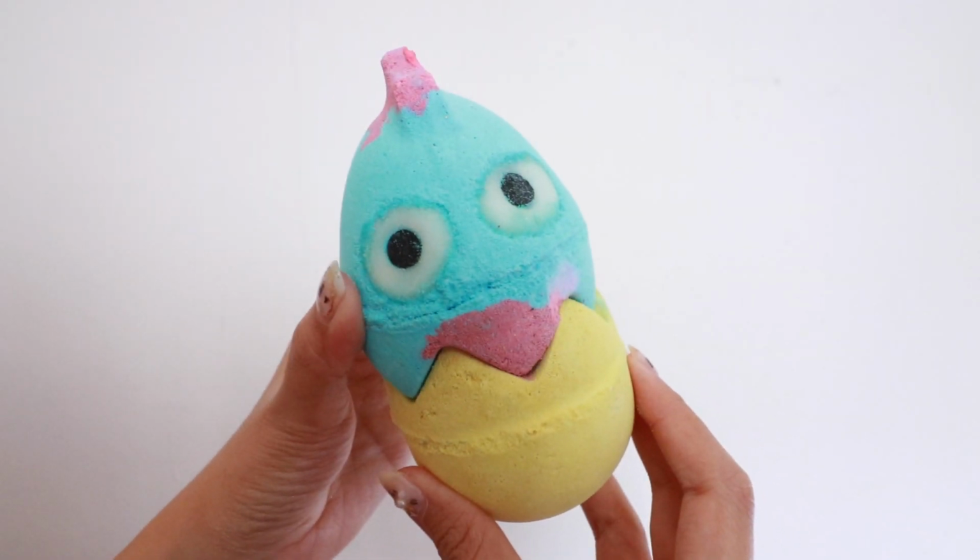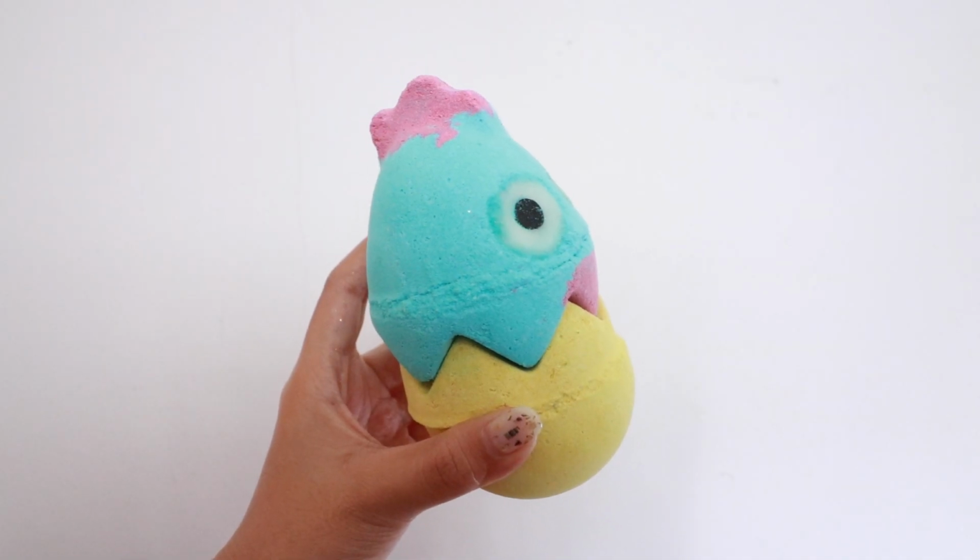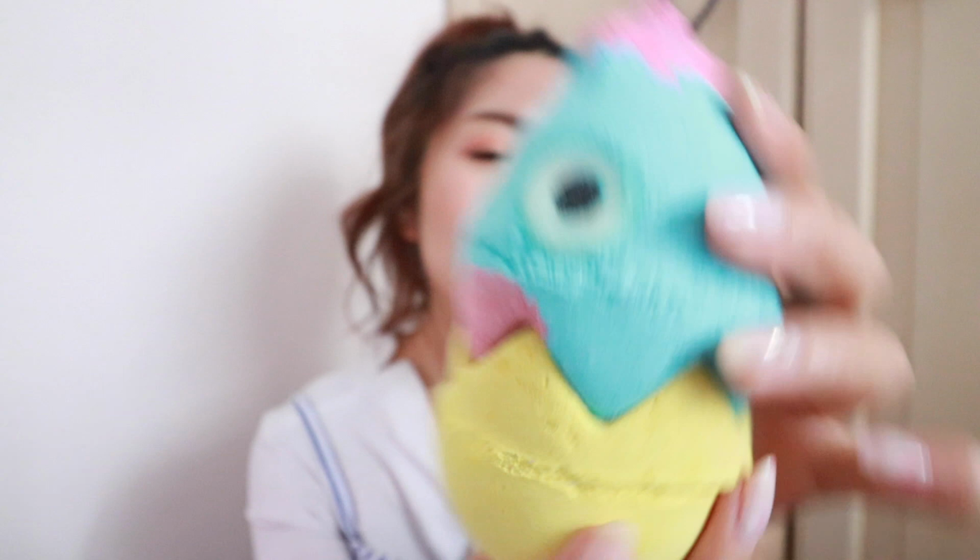I think it's really cool that it fits exactly. This sound, it's just so satisfying. I mean, if you want to, you can use both at the same time, but it just makes it more worth it that you can actually use it twice. This one comes in 3 different colors, but regardless of whatever color you get, it smells the same because it contains the same ingredients. It's just a different color, depending on what color you want your bath to be.